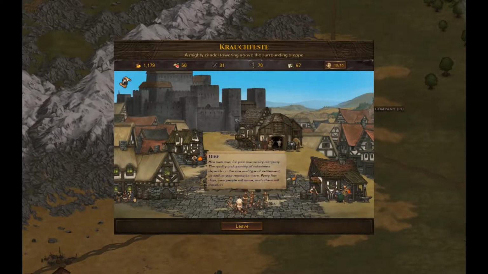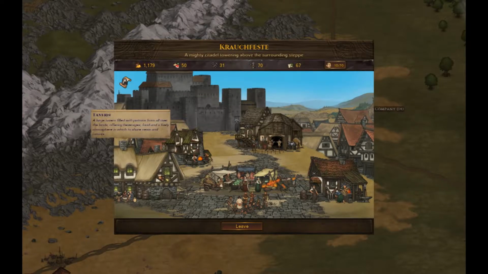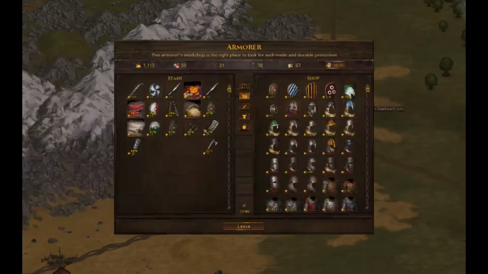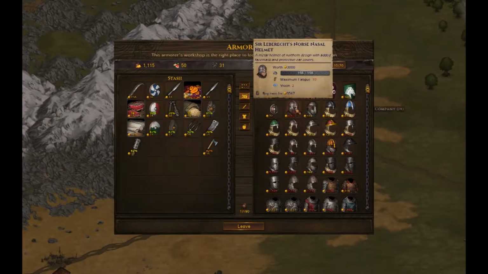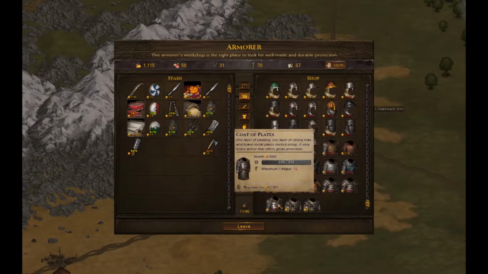We can't do a quest here. Cities are huge. They always have a ton of stuff in there. I'm gonna have my guys get a drink. Armor. See how it's red behind it? That's like a legendary piece of gear, basically. And if you notice, it is extremely expensive. 9,000.